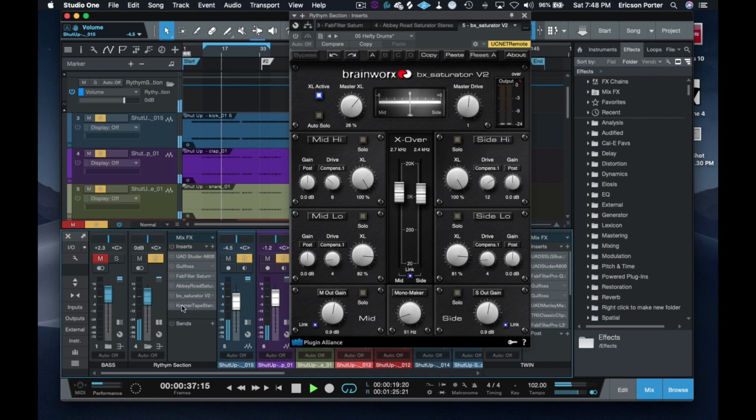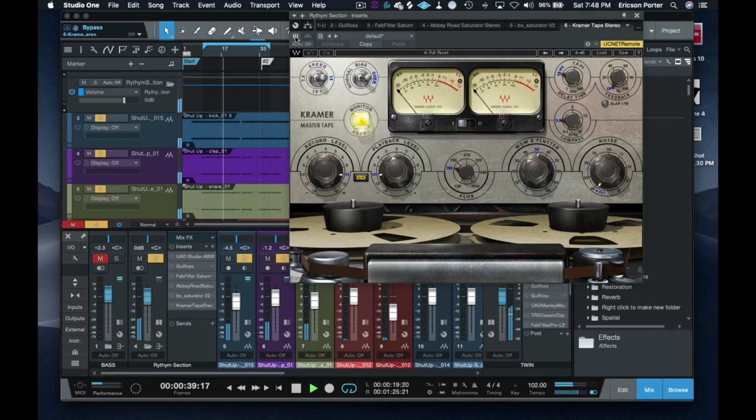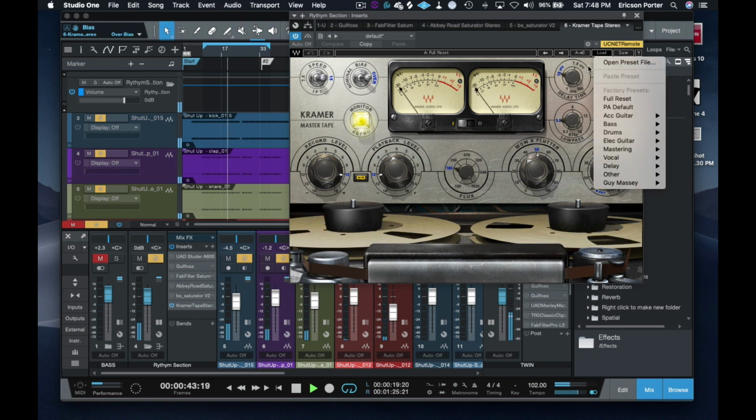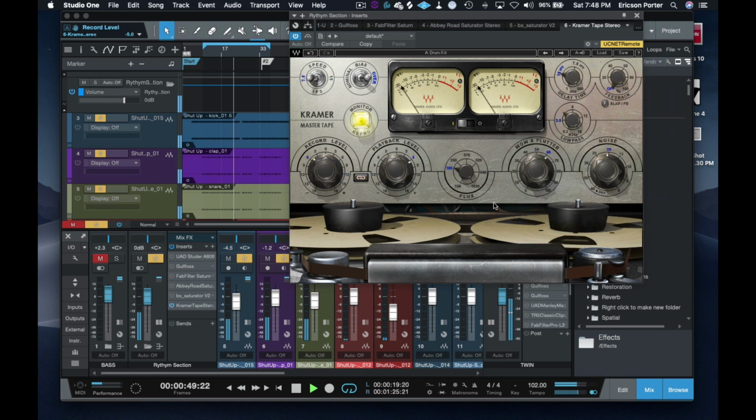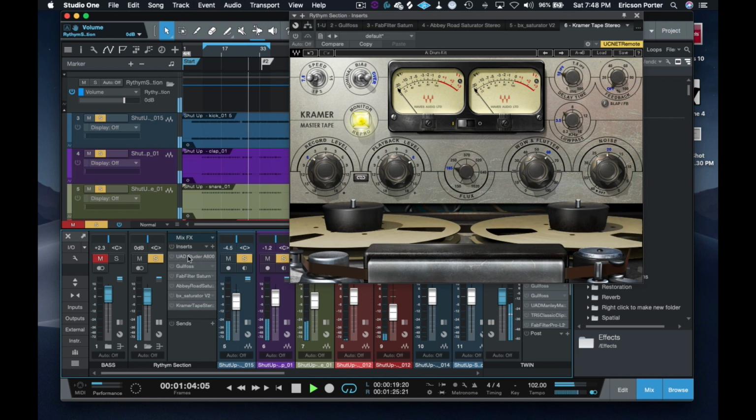All right, let's try this one. Let's see. Drums. Actually better with it off. But it's all about what you're going for. There's no right or wrong answer to any of this.